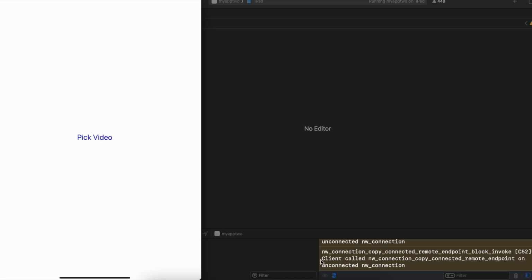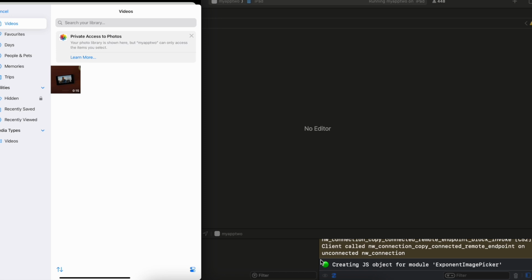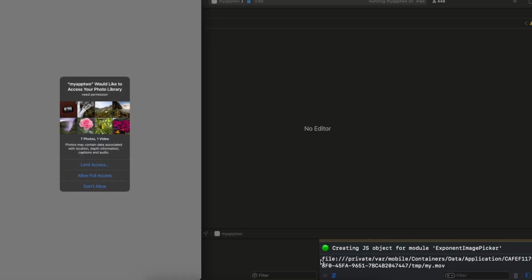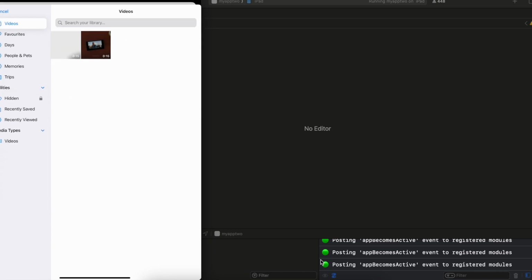Okay guys, so here is the output. Make sure you run the output on a real device, it will not work on the simulator. So I will just click on pick video, it will open the video picker for me. I will select this particular video and I will give the photo access so that it can store that video inside our Photos app as well. And here you can see it has started playing the video. So yeah, now I will just pause this video. If I click on pick video again, here you can see it has also stored the video without the actual video but just the audio inside our Photos app.